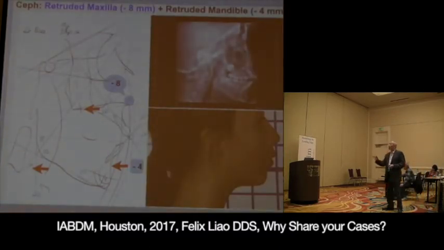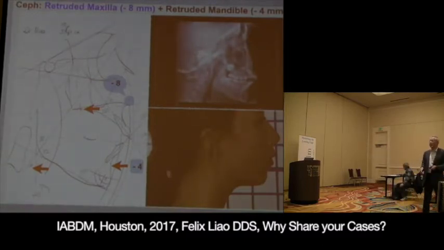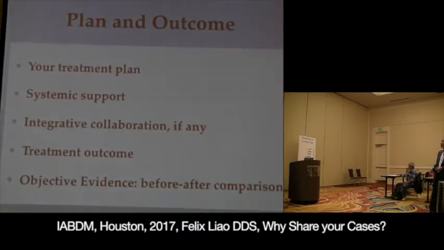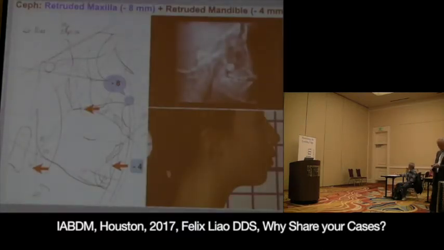So I'm documenting the basis of my treatment with a cephalometric analysis. In this case, she is majorly retreated here, and she has a weak chin, class 2, retreated mandible. So that's the main thing I'm treating. I'm looking to advance the jaw in the anterior direction and make room in the mouth for the tongue so it's not locked into the airway.